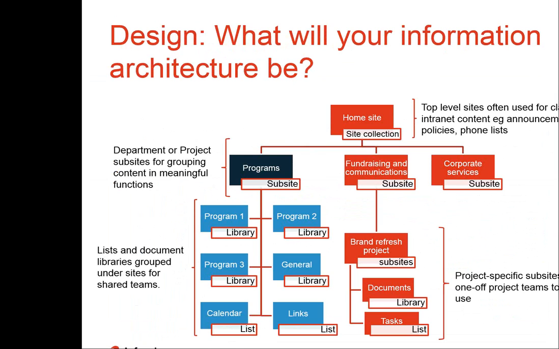Are you going to have a home site? It's going to have content in it. Then you're going to have sub-sites for projects or programs or departments, and then maybe even sub-sites under that. And how many libraries do you think people will need? And also what kind of permissions would be involved in different areas of the site. These are the sorts of things you need to map out and think about and analyse. And every organisation is different.